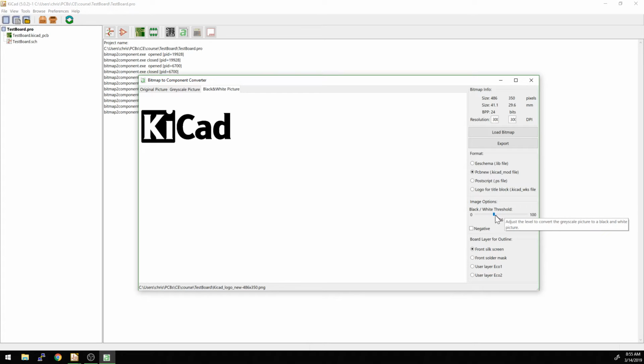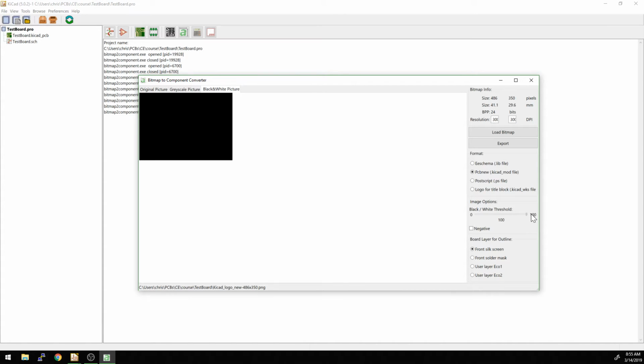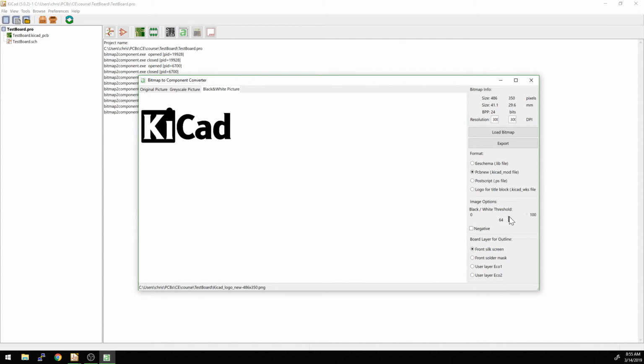If we take the slider here and we slide it left and right, we can see kind of what is and isn't generated. And so here we see that only the box is grabbed because the box has a slightly darker outline than the inner part. And so in order to grab that, we actually need to increase the threshold. And so there's some middle point here where we can grab some or all of it, right? And so I'm going to set it right about, I think, about like 55. Yeah, okay, let's set it at 55. This kind of looks like the KiCad logo.